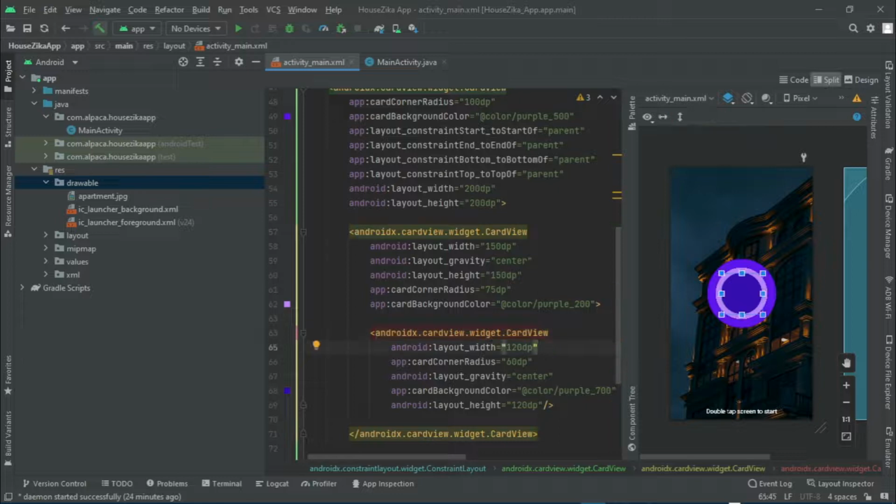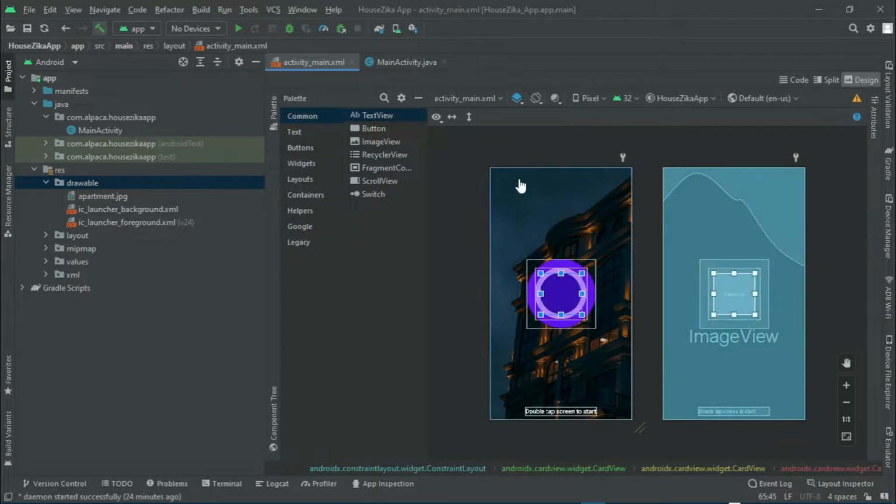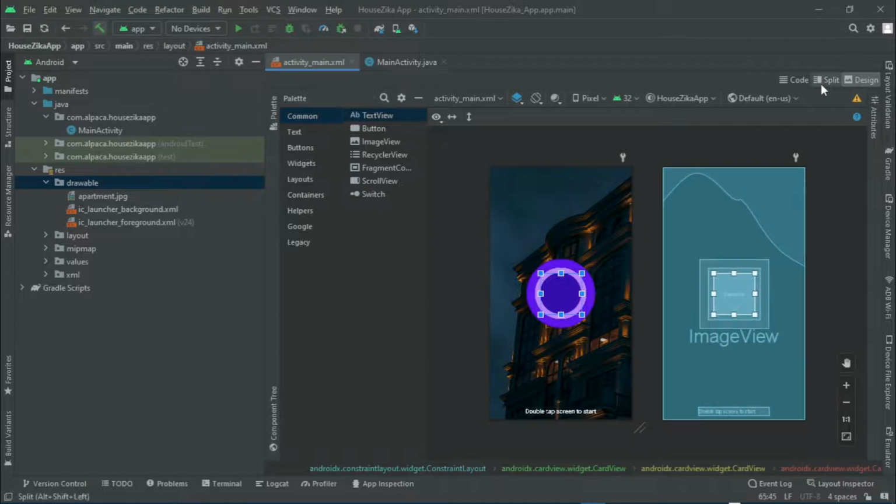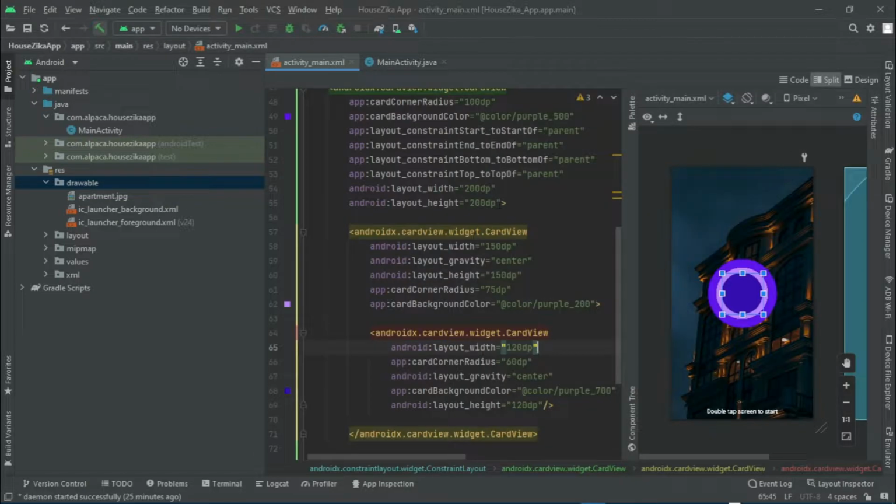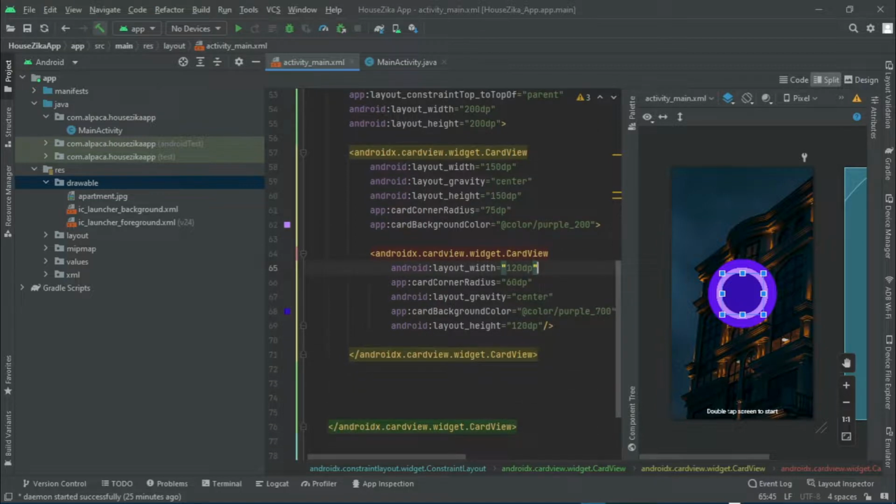So I like designing with this part, like the XML tag. You could actually change how you want to design by going to the design structure, and you could pick from here. You could say button, so you could just transfer it and put it there. The recycler, you just put it there, and then you'd give it attributes. But I prefer the coded type. Gives me more freedom, right? So that's 120 dp, that's 120 dp, that's 60 dp.